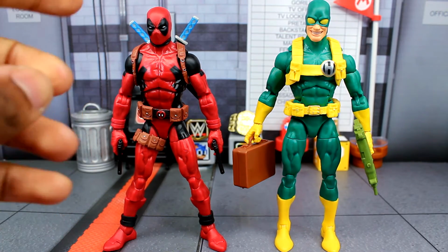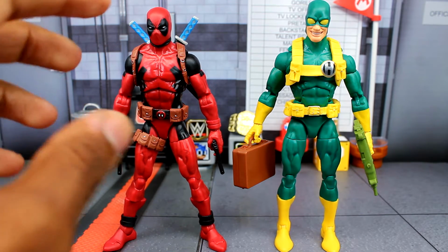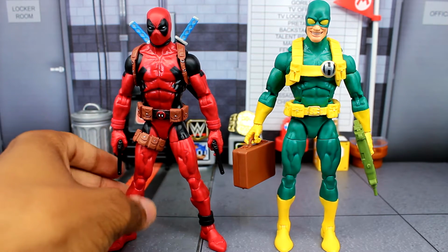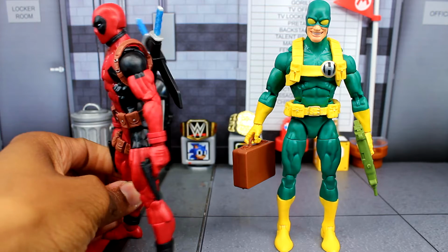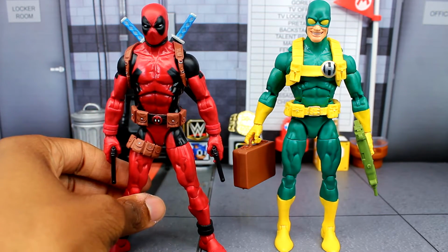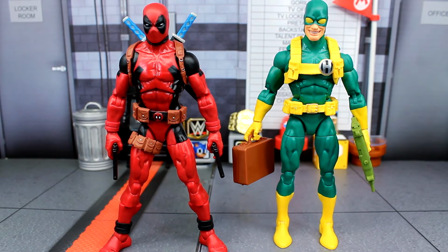And Deadpool, people might not like the blue katanas on him like that. For me, it's whatever. I could probably find some other katanas I have lying around from another figure or so, but just keep that in mind. You're only going to get the blue katanas. I don't know how you guys really feel about that. But yeah, that was my only gripes right there. But man, it does suck he doesn't have any holsters for the pistols.